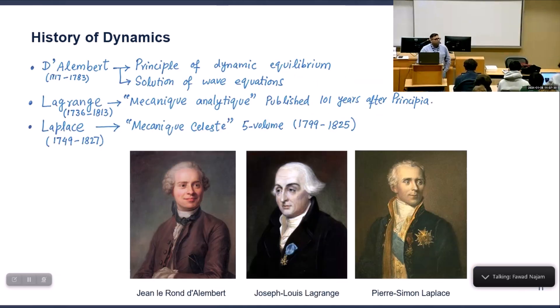Then we have another big name, D'Alembert. He was the first one to formulate the principle of dynamic equilibrium. We now use it almost every day in different mechanical and civil engineering applications. He was the first one to say that a moving object can also be considered in equilibrium. In order to be in equilibrium, the structure need not be at rest always. You can consider that moving object point by point, consider its equilibrium, and work out the relationship between applied loading and the resulting motions.